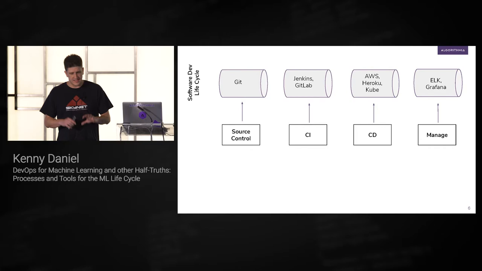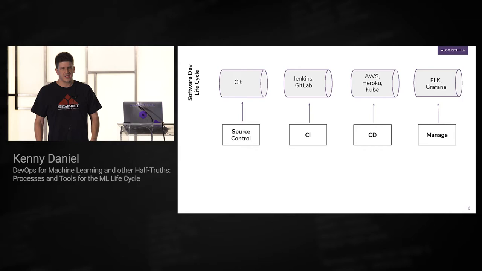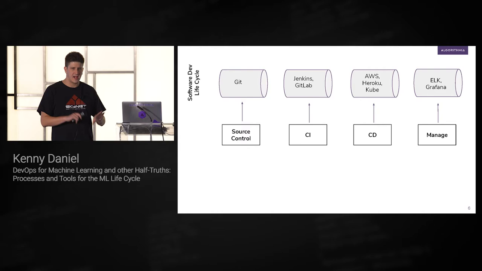So the software development lifecycle can be defined in a number of ways. There's a couple things which are pretty common that you'll see at realistically any business or in almost any project. And again, we're not talking about ML here, we're talking about traditional software. Always going to see Git, CI/CD, using Jenkins, GitHub, GitLab, things like that to deploy your code automatically, run tests, things like that. And then the stuff that happens after you write the code and after it gets deployed: monitoring, logging, alerting, those sorts of things. These are table stakes on traditional software.